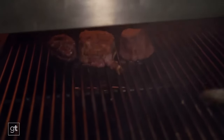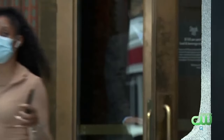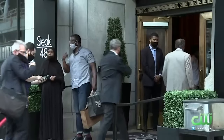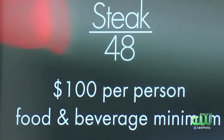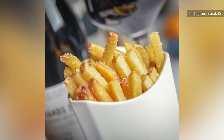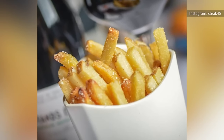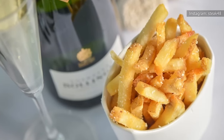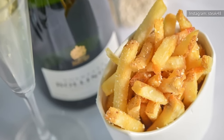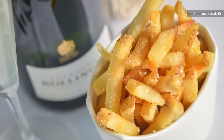The majority of carnivores will find Steak 48 unapproachable, as only 6 major cities have a location. But when you're in Beverly Hills or Houston, dropping the $100 that's required to even rest your rear in a chair just might be worth it so you can try the fry. Diners give them the thumbs up for the impressive ingredients that bump up the elegance. A trifecta of Parmesan, goat cheese, and coarse sea salt, procured from the English town of Maldon, tops every steaming hot batch, which is, of course, sizzled in truffle oil every time.